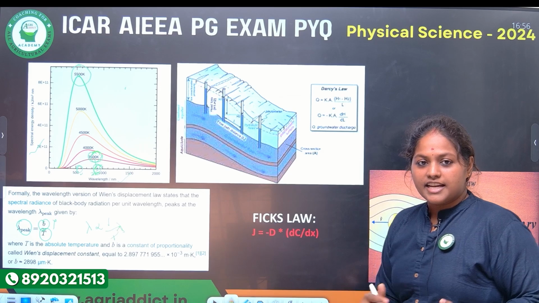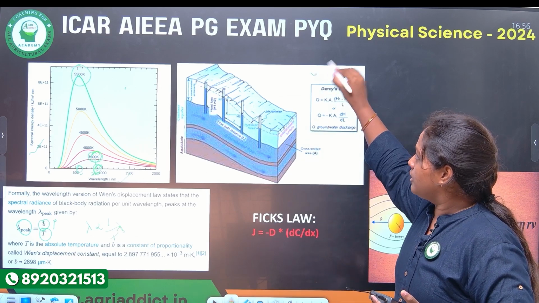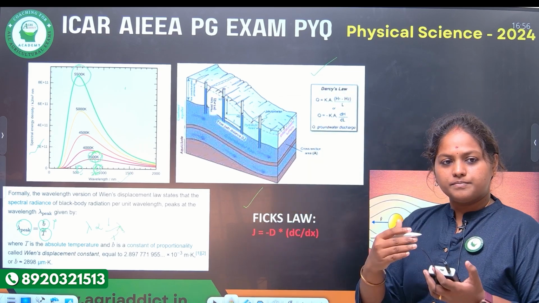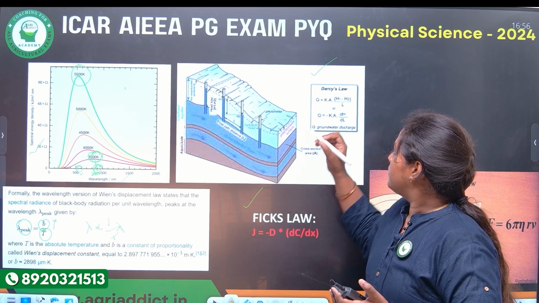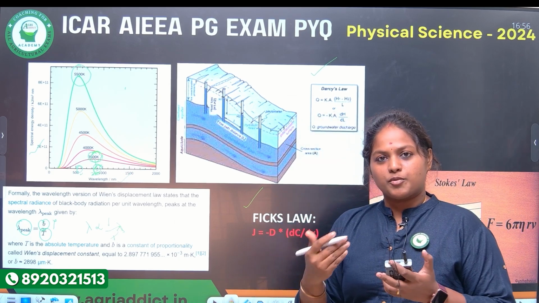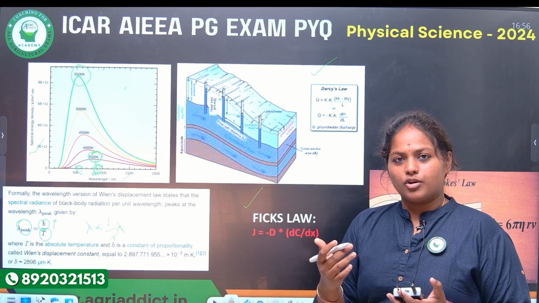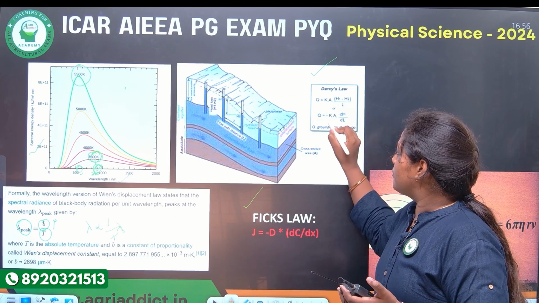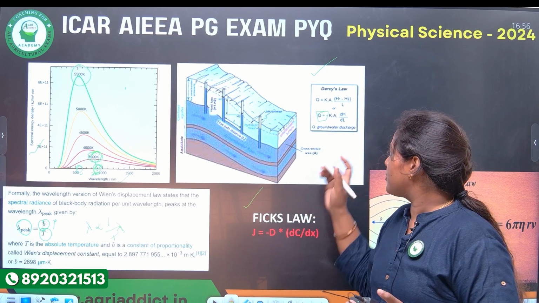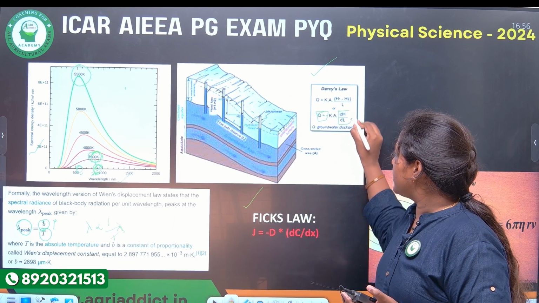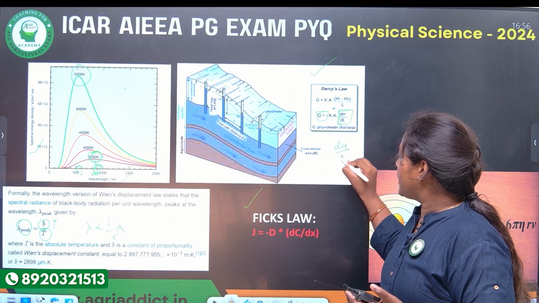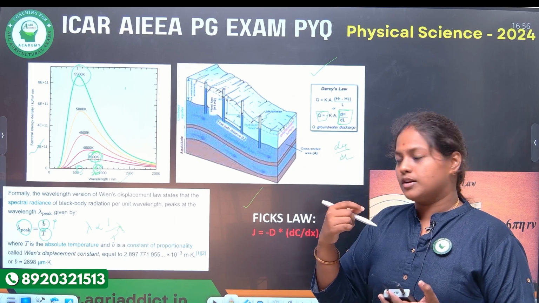Next is Darcy's law related to soil water and Fick's law related to soil air. Both are usually similar, where the flux and the gradient are directly proportional. In case of soil water, the flux of water is directly proportional to dH by dL, the gradient of water passing through the unit length of the column.